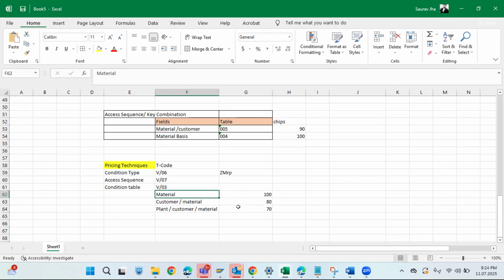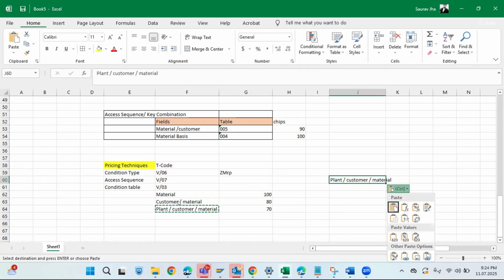Whenever you create a sales order, if this reference information is in the sales order, then this price would be captured automatically. For that, we need to define the access sequence, where we keep the conditions from most specific to most generic. So in the access sequence, we need to keep this condition table first.